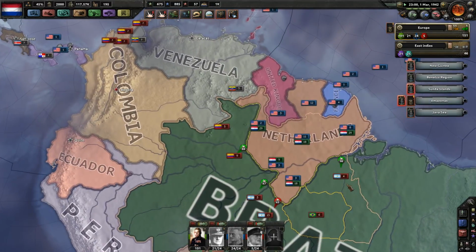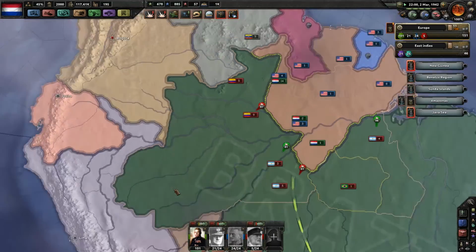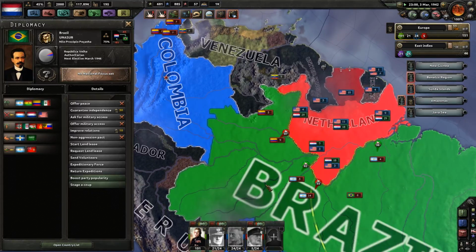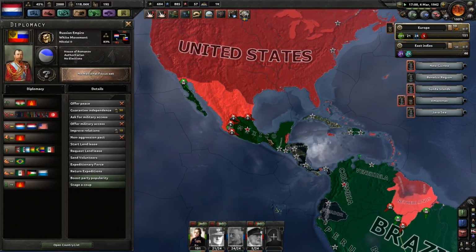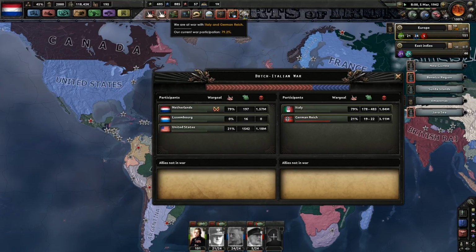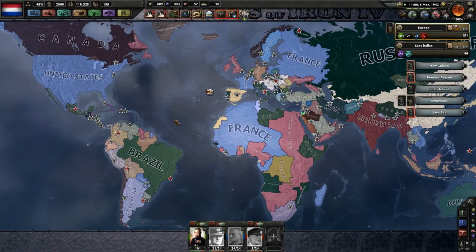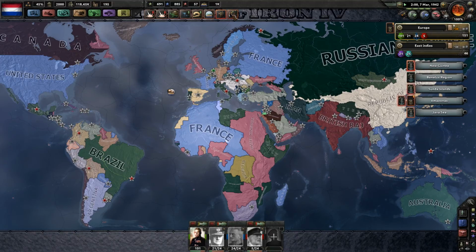My push in Brazil is working out rather nicely. Venezuela, are those Colombian tanks? Oh, Colombia is also a part of the white movement, I guess. Unasur. White movement. Unasur. That's kind of confusing because in the Dutch-Mexican War the Russians are in there. It looks like there are two different factions involved. Yeah, you can do that. Move your troops through my territory.